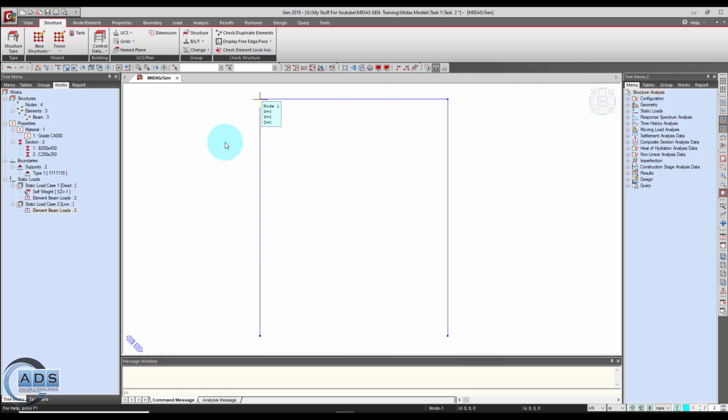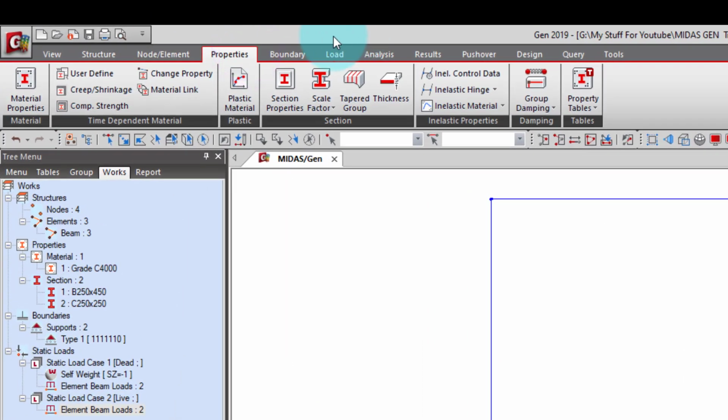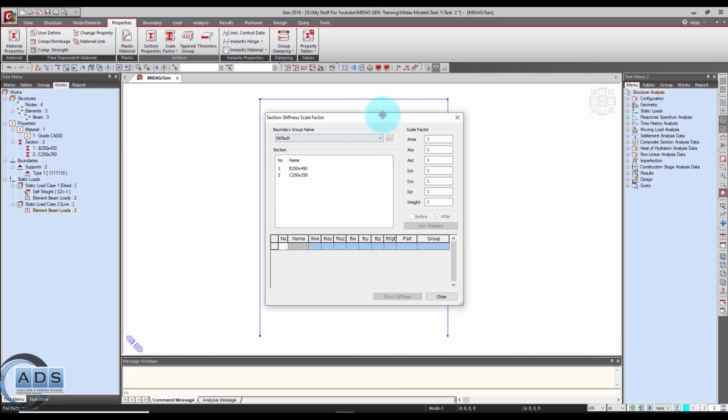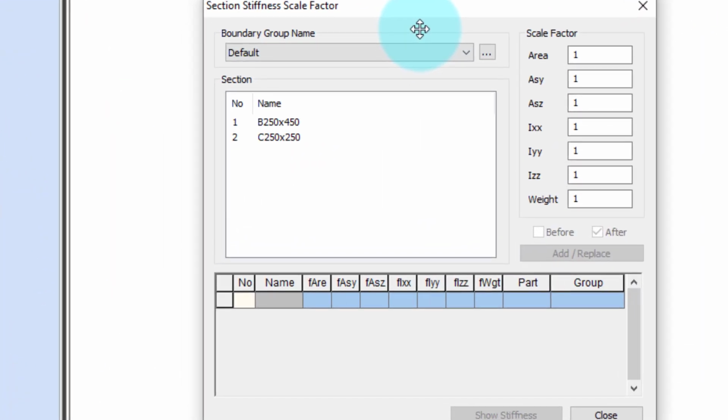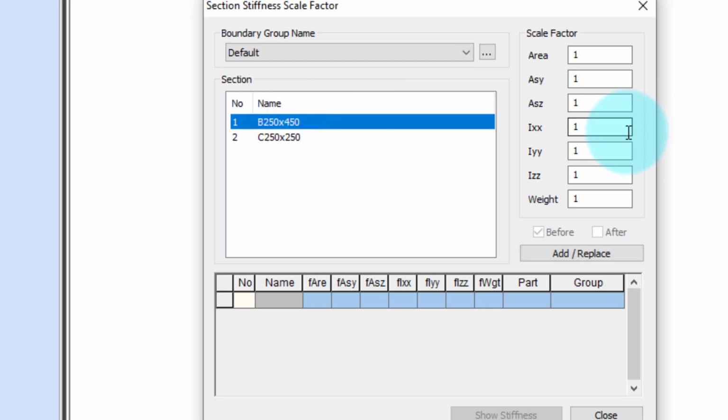Now I will show you how to incorporate the stiffness factors for the columns and beams. Just go to the properties tab and click on the scale factors. So the dialog box appears. Now we want the stiffness factor for the beam as 0.35 for the moment of inertia.